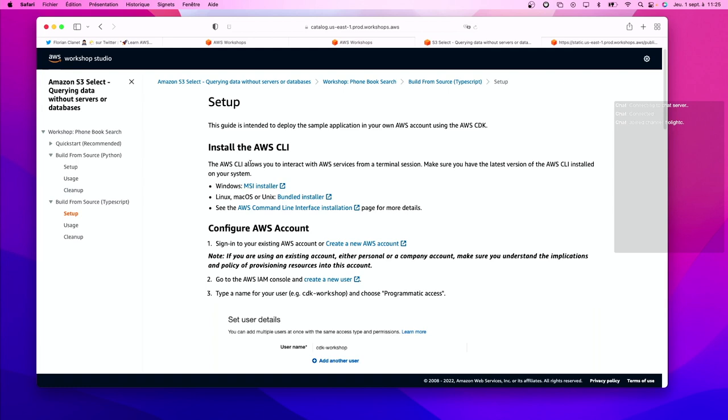So this is one workshop. You see, for us three, I guess this is a pretty quick one, and that's not a big deal to launch it. After that, you know how to do an S3 Select using some API and Lambda to call it. So it's pretty interesting, I think.